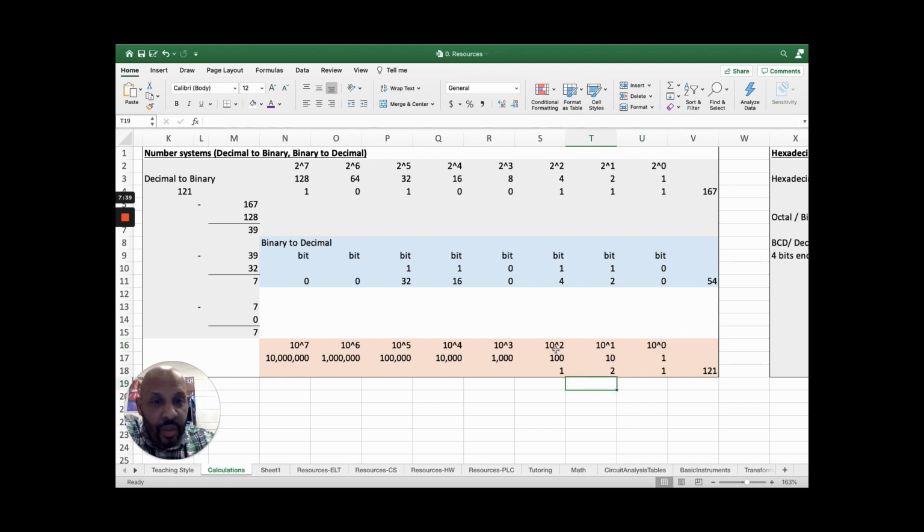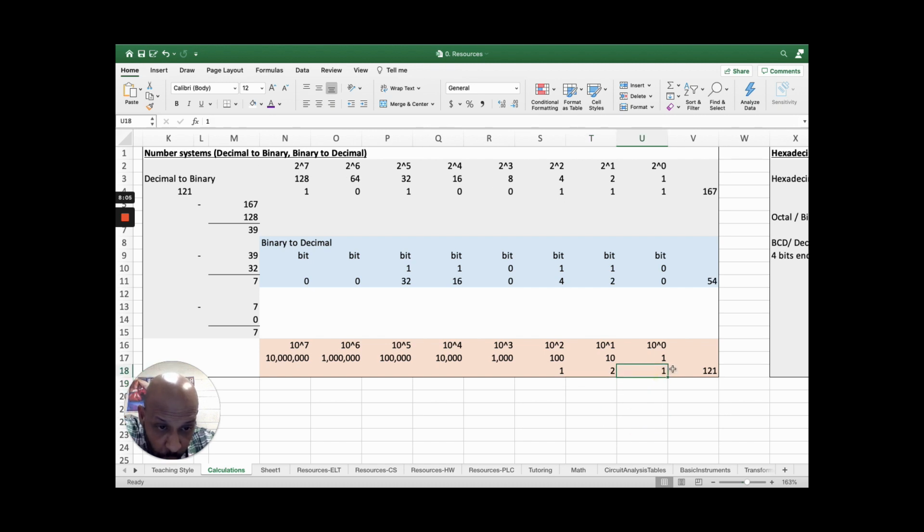I want you guys to remember this. In any numeric system, you're going to ask what the base is, whether it's 3, 4, 5, or 2, whatever it is. And then it's just the same as this. If it's binary, that's 2 to the 0 power, 2 to the first power, 2 to the second power, and it keeps going all the way to infinity.